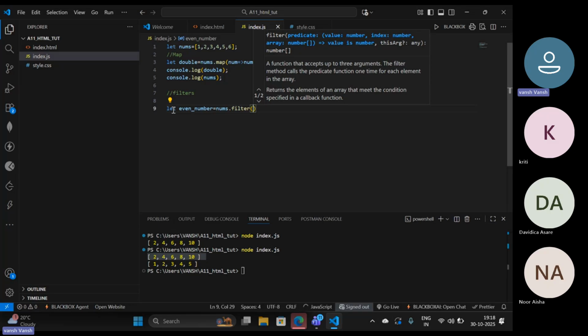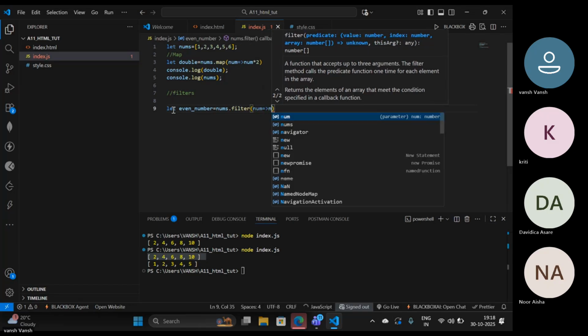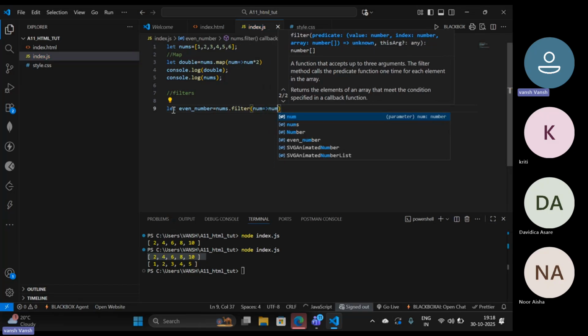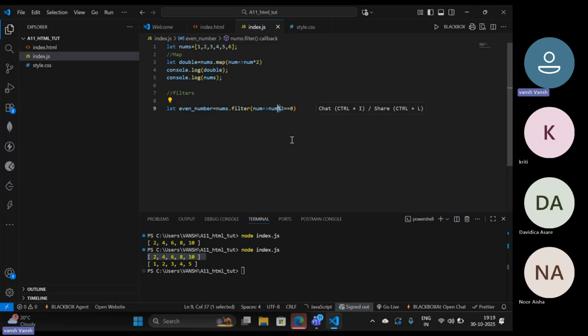Now write your condition: track each and every element and provide me those elements which are divisible by 2. So this is basically the modulo operator. It will provide you the remainder.